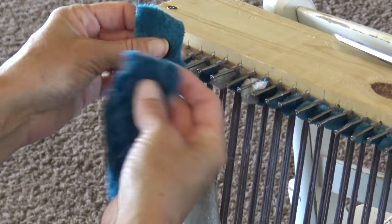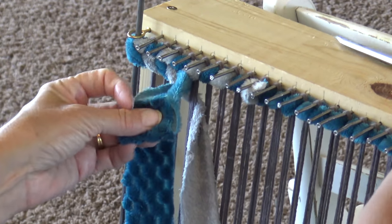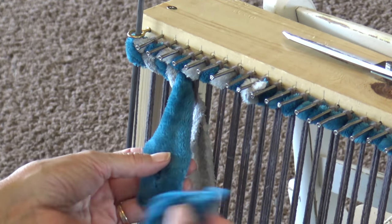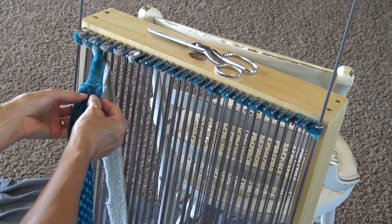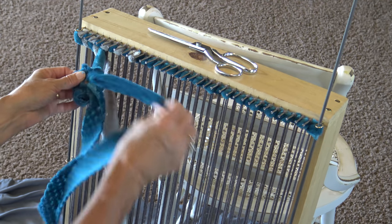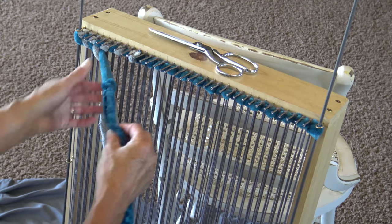So now I'm going to take the textured teal and I'm going to add it to the other teal. I lay them with the short ends together, fold it over about an inch, give it a half inch little snip. Again, now we have one going this way. We lay the other one directly on top so they're both going nice and long. Put a finger through the hole that was created and draw the end of your fabric in and just give it a nice pull. And so now you have joined your fabric.